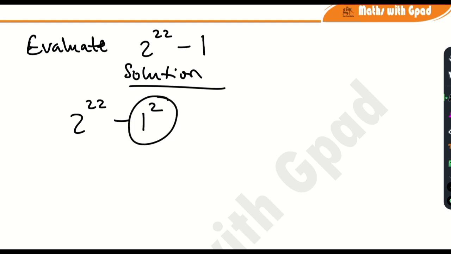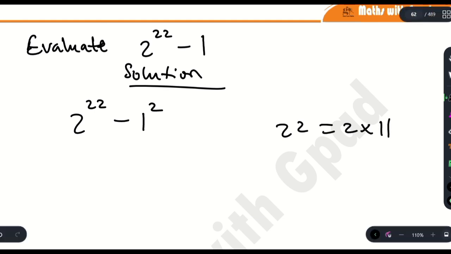Now, for this one, all clear, it's beautiful. But what about this one? 2 raised to the power 22 and not raised to the power 2. If we talk about difference of two squares, they must have a square on one of the terms and a square on the other term. I don't have that quite yet, but I can do that. So 22 can be expressed as what? 2 times 11. Yeah, it can, because 2 times 11 is 22. The reason why I'm doing this is because I want to bring in a square here.